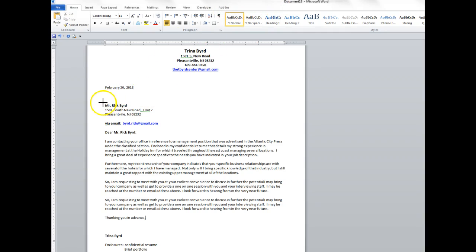You're always going to make sure that your recipient area is totally complete. So in the event that for some reason you send it to the wrong location, they can go ahead and forward it to the right location. If you're doing it through email or fax, make sure you make notation of that as well.